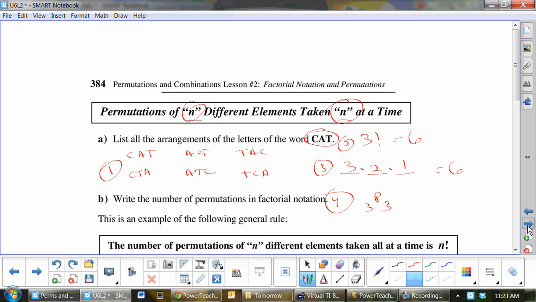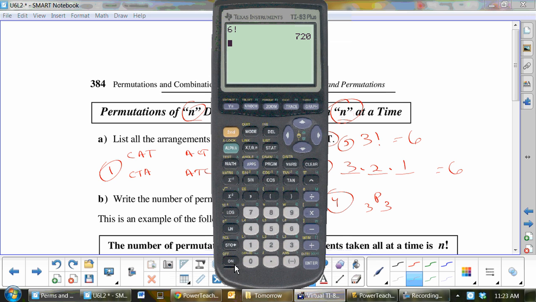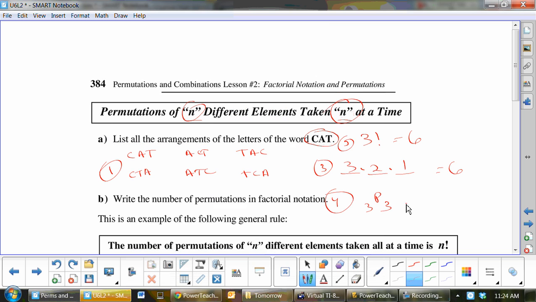So, again, go to your calculator. Let's all do it together. You hit the 3 first. Then you go math, go left, and go to number 2. And hit 3 again. That means 3 pick 3. So I use the P. The P doesn't mean pick, but that's how I use it. 3 objects, I'm going to pick 3s. Maybe I've got 10 objects that I'm going to pick 3s. That's a little later. But 3 pick 3 equals 6.